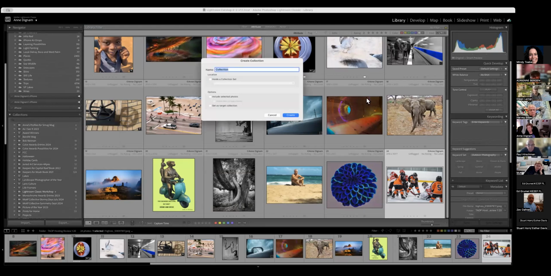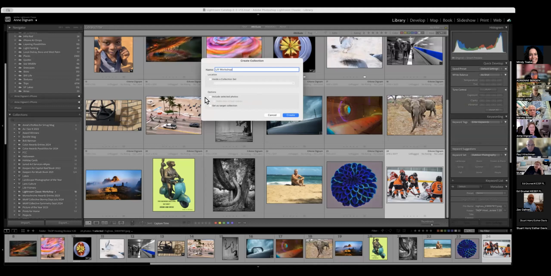And this is for somebody who doesn't know, this is really, really cool. I'm going to give it a name. Let's give this a name. I'm going to say Lightroom workshop, okay? It's not going to be inside a collection because it's not going to be in another folder. It's going to be its own folder. So I am not making it go inside.